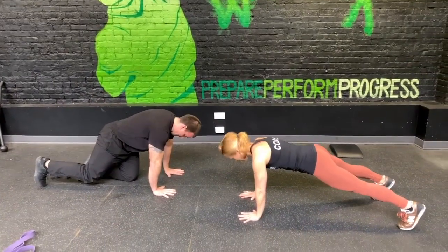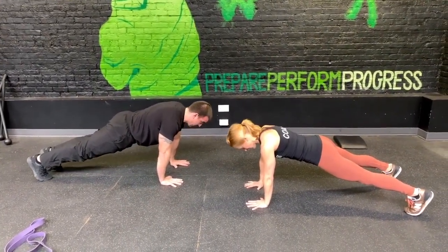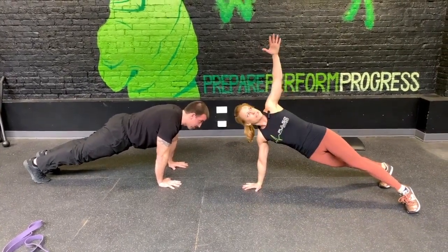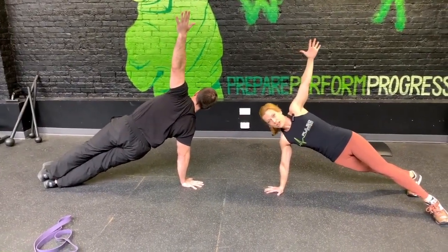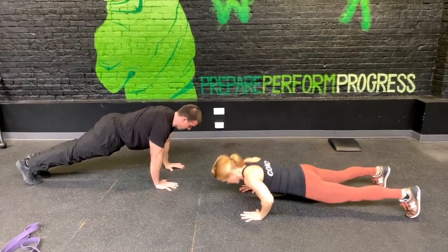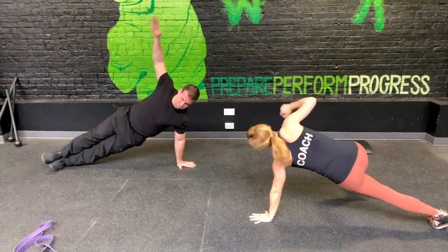So sitting here, continuing to open up that chest, working those arms. So what I want you guys to do is take that left hand and reach it all the way up to the ceiling. See if you can make a nice straight line from the floor, shoulder, shoulder, and up. Push that ground away. Come back to center. From that center position, go ahead and lower yourself down into one push-up, and then take it to the other side. Stack it out.